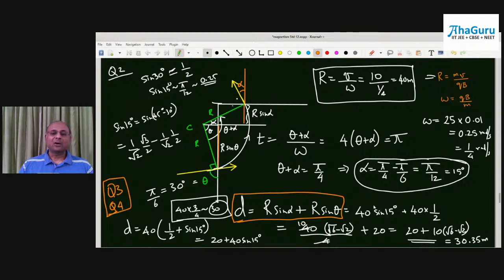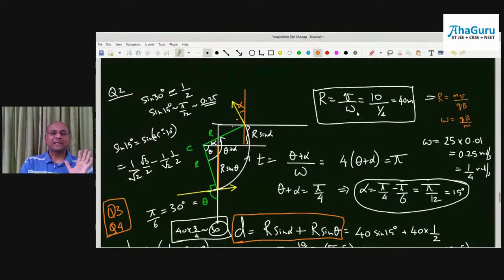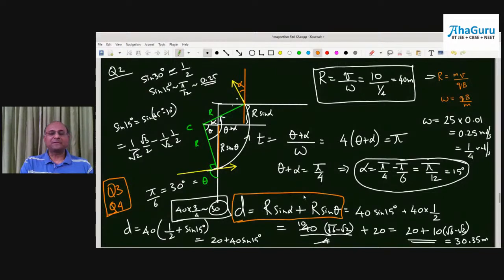Once you got that, all you're saying is r sine 15 degrees plus r sine 30 degrees. That's it. R you already know is 40. So I don't think it's a very tough question. It's not very easy, I know. A little bit of work. The calculation of sine 15 degrees probably took me more time, and then the final answer calculation took more time. But if you leave that out, the actual problem itself, the physics of it or even the calculation part, is reasonably straightforward. Till r into sine theta plus sine alpha, I hope everybody is going to get.